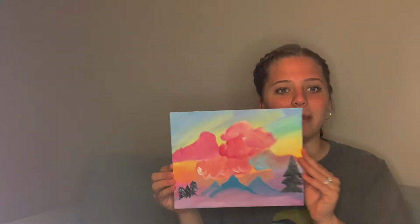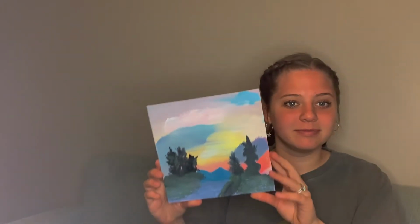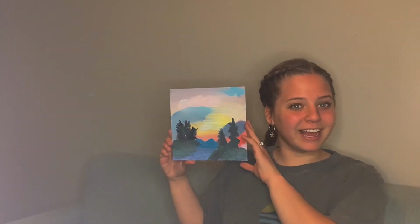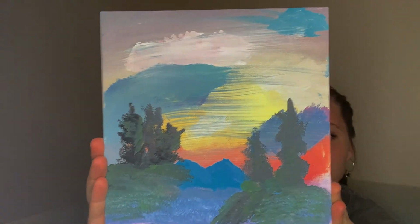So here's my painting. It looks worse up close, but I like it better from a distance for sure. This is my husband's painting. Again, both look better from further away. This is his up close.